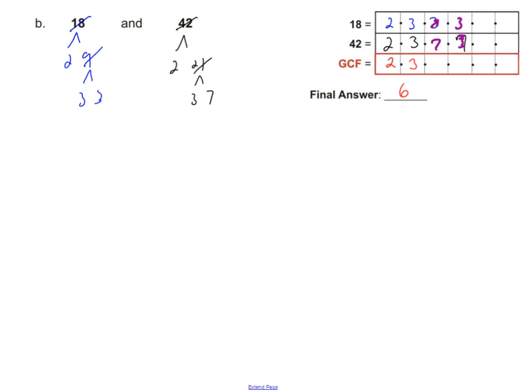I mean, Chloe, technically you're okay, but why get out of order? Math is nice and orderly. And if you were worried about having space, and that's why you did the 3 out there, here's the way I do mine, just so you know. So when I looked at my 18 and I put my 2 in, I noticed that the 42 had only 1 2 as well. Good. That means I can go right to my 3's, and because they're the same, they can always go right together. They're the same number. Then it'll never mess up the bottom number.